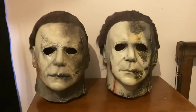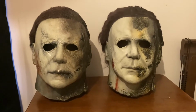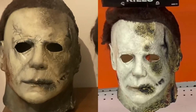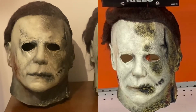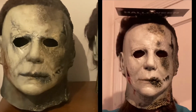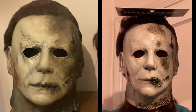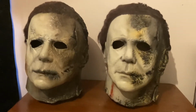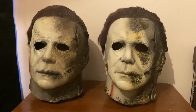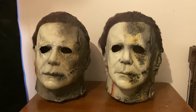Okay, so this one here on the right is a stock copy, and in my opinion it was one of the better ones, because this one here on the left was not good at all when I got it. In fact, it didn't really have a lot of paint on it at all, so I had to put some on it. It just had a wash on it, and it had some yellow and some very clumsily applied black on it. Kind of like the one on the right here, where the paint is really off the lines, really outside of the lines, and it's applied really heavy. And it doesn't really look like a burn so much as it looks like somebody just got carried away with the paintbrush or went too far with it.